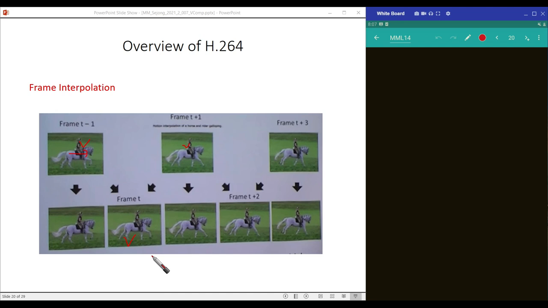Of course, we are not studying how the motion compensation technique itself works, so that is a different thing. For our multimedia studies, we don't need to know those things. We just know that we use the motion compensation technique to generate this one. So this is basically what we call frame interpolation. That means from one frame to another frame, or maybe from an I frame to the next B frame, how we generate those.